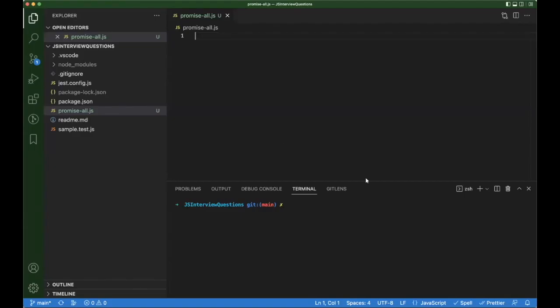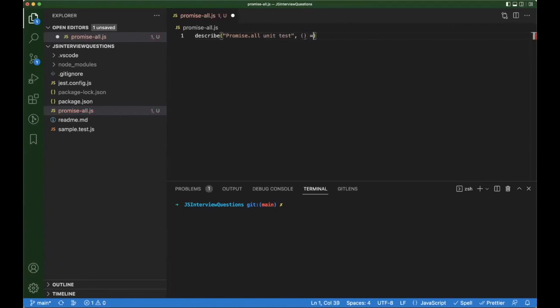We would be writing unit tests to test the Promise.all functionality. So we can start by creating a Promise.all test file. In that I am using Jest to create my unit test. I can simply write a describe and say I would be testing the Promise.all function, and call it Promise.all unit test.